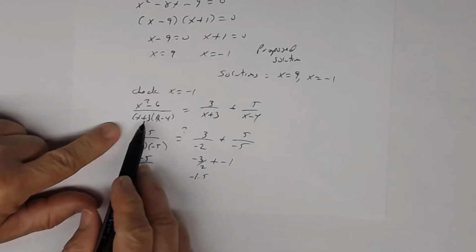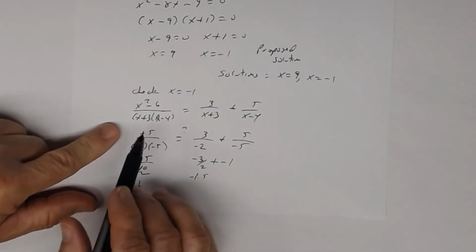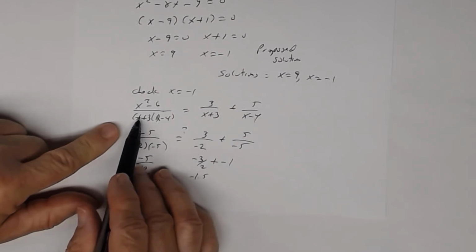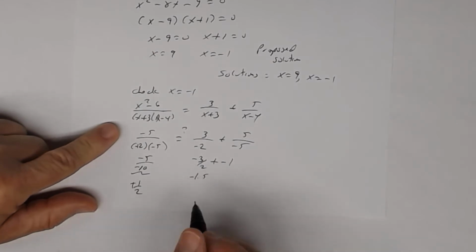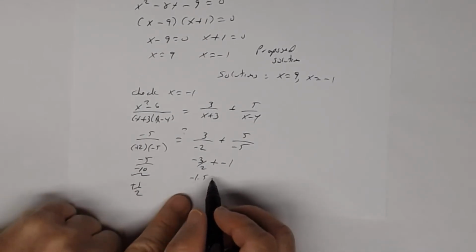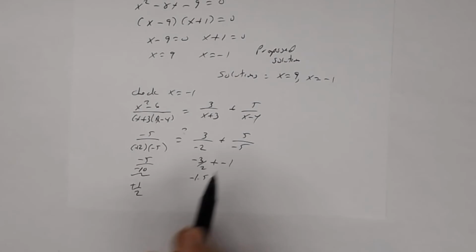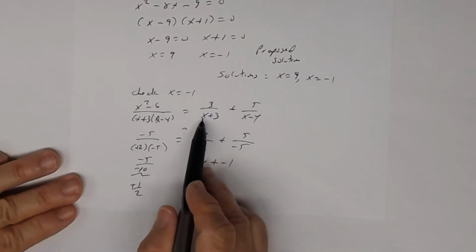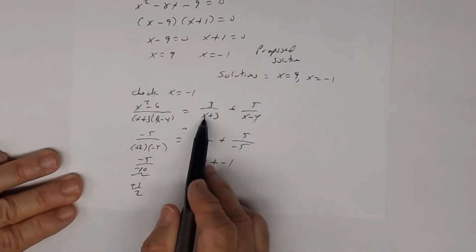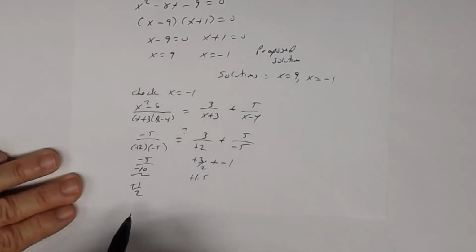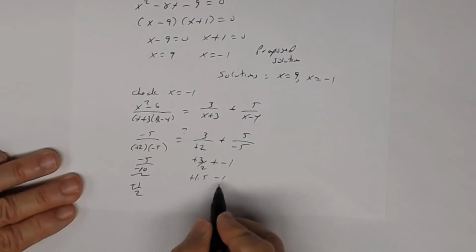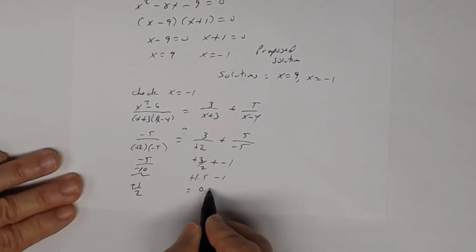So I made a mistake there. And I knew I made a mistake because they weren't going to equal. So -1 plus 3 is a positive 2. So I get positive 1/2 here. All right, so over here, I get 3 divided by -1 plus 3 is a positive 2, right? So that'll be a positive 1.5 right here. So a positive 1.5 minus 1 is going to be a positive 0.5, which is what this is.